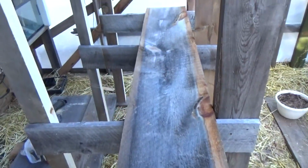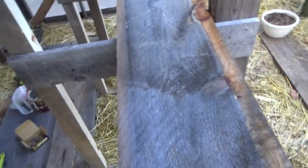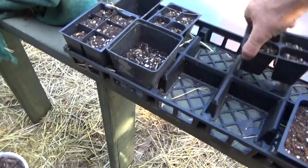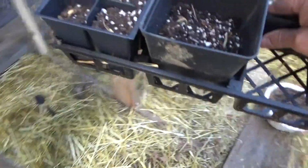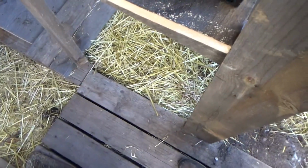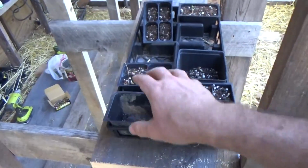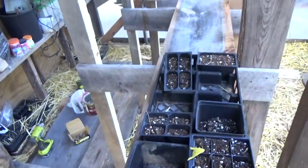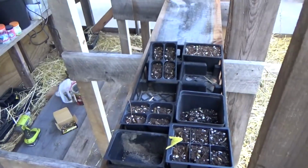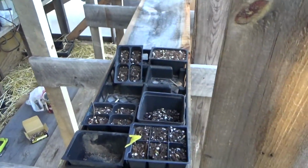But there's a 6-foot seed starter tray shelf. I should be able to get 2 starters side by side. See if I can do this one-handed without breaking anything. Yeah, I'll be able to get 2 trays, 2 starter sets side by side every 2 feet. So I'll have 2, 4, 6 for every shelf. And then I've got room to grow because I'll have 16 inches in between. I'll give them room to grow.